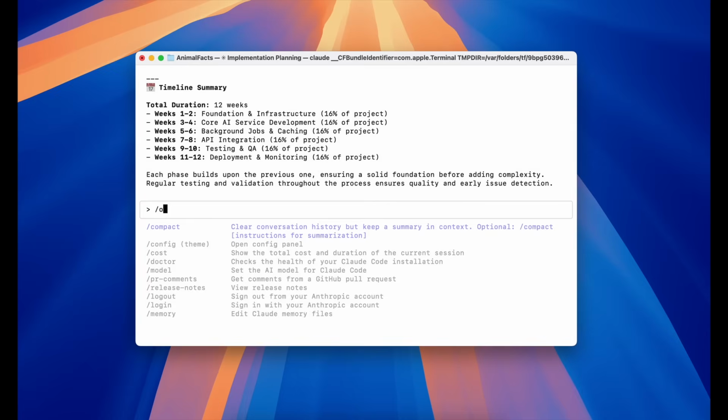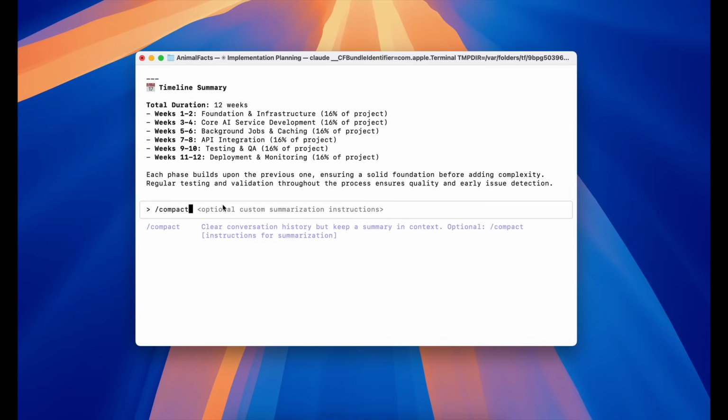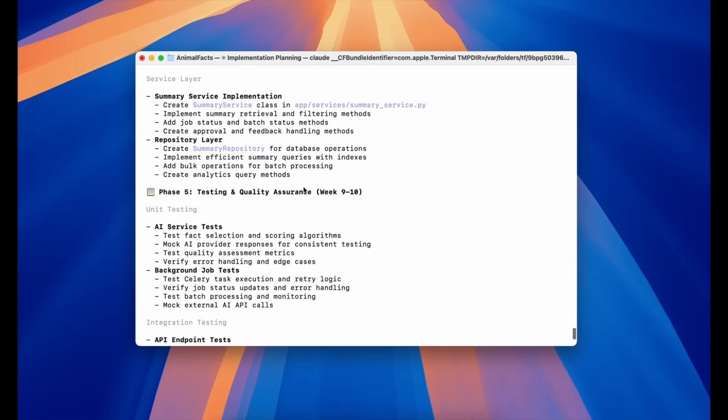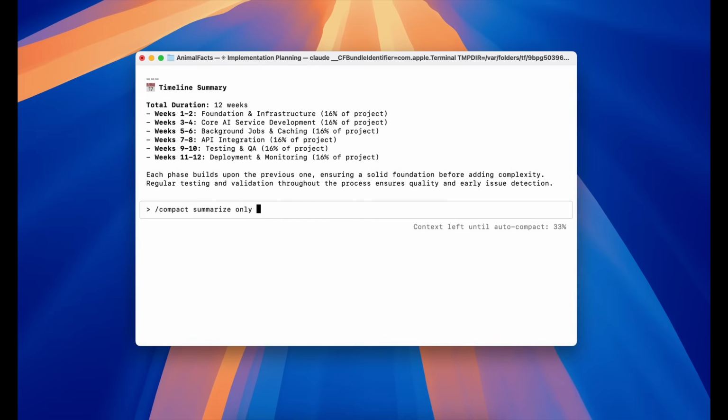So for example, if I was just to do /compact, you can see that I have this optional custom summarization instruction. So I can say things like summarize just the to-do items, and this will summarize all the to-do items I have within my current conversation. And I can maybe say summarize only the last conversation, because maybe that's the only thing that's relevant. So Claude Code is just going to go through here, find my last conversation, and just summarize it. Or I can say something like keep the summary to a max of 500 words, and this is going to further limit what Claude Code summarizes. So there's a lot of different ways to provide what summary you want to Claude.